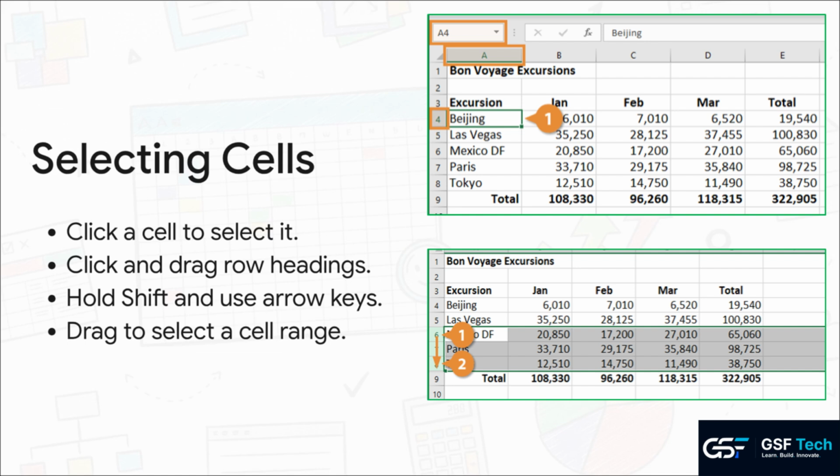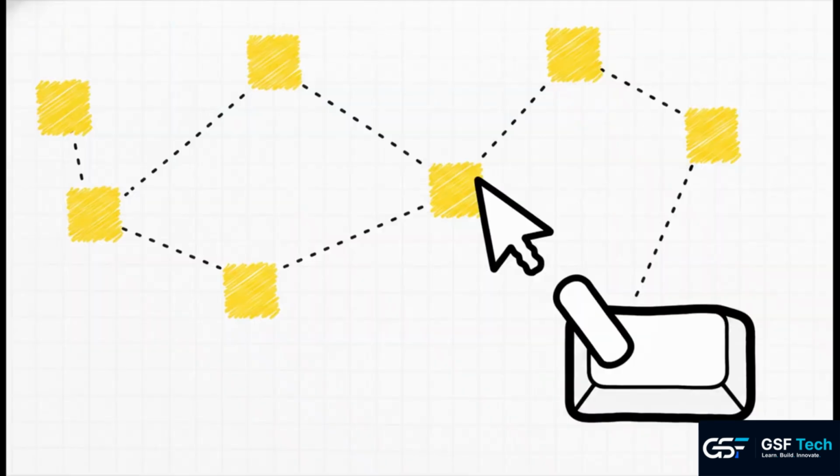Alternatively, click your first cell, hold down the Shift key, and use your arrow keys to quickly highlight large adjacent ranges of data. Now here is an incredible pro tip that actually trips a lot of people up. What if you want to format 2 different cells that aren't next to each other? Just hold down the Control key while you click. This lets you select multiple, non-adjacent cells or completely independent ranges simultaneously.